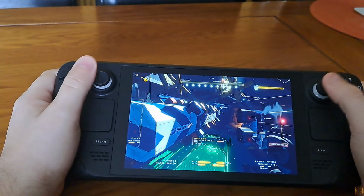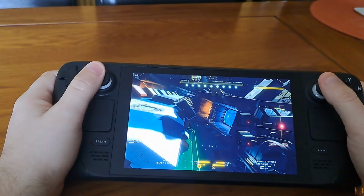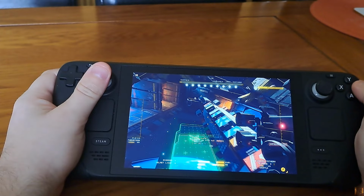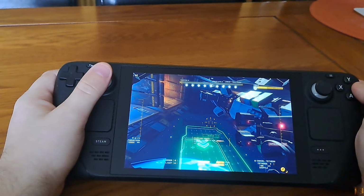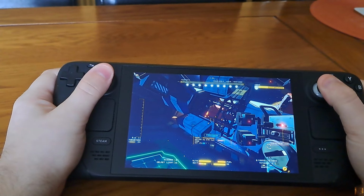Today I'm going to be talking about the Asus ROG Ally, a few bits and pieces about it. This is the ROG Ally Z1 Extreme Edition, so it's the best edition of the ROG Ally. There are two. The Z1 is, I understand, fairly weak. But today we're going to be talking about the Z1 Extreme Edition with the Radeon 780M integrated graphics.